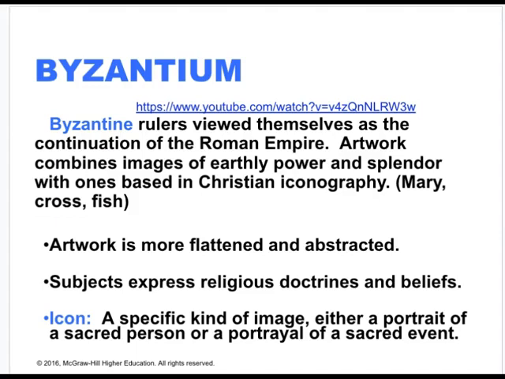Subjects express religious doctrines and beliefs. That is the primary subject matter. You don't see much else, right? Think back to when we were talking about Greek and Roman art. A lot of that was about gods or the emperors of the time, sculptures based on that. It wasn't on the theme of Christianity at all, obviously, because Christianity wasn't even there yet, and it was originally persecuted, outlawed. So this subject matter that you're about to see is all religious, clear through the Middle Ages.